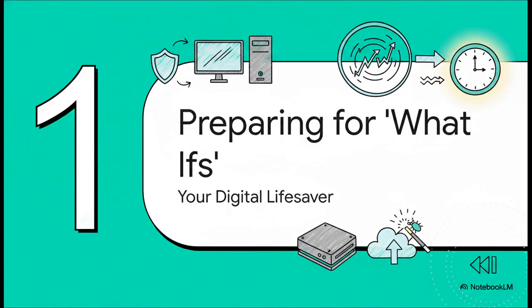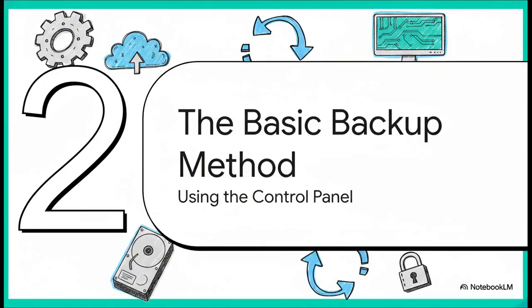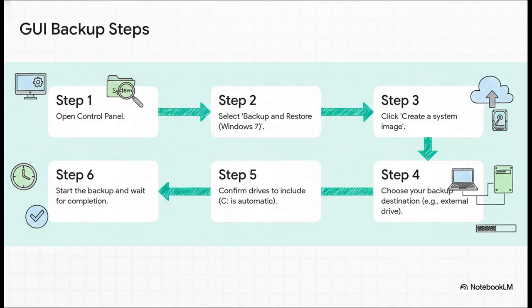A system image is truly your digital lifesaver. It's what gives you the power to just rewind time whenever your computer decides to have a really bad day. So let's dive into the most straightforward approach, the one that doesn't require any fancy tricks, using the good old Windows Control Panel. You know, the process here is actually way easier than you might think.